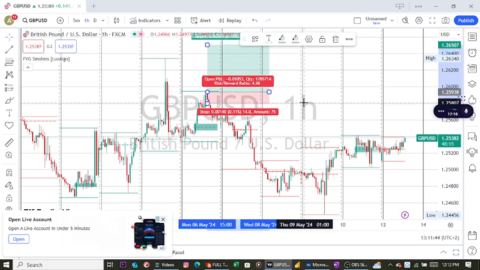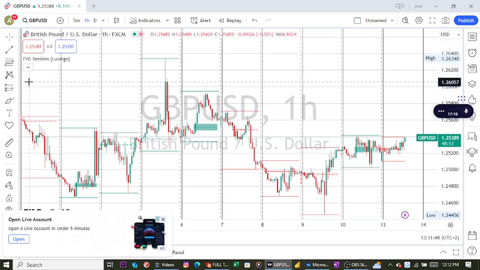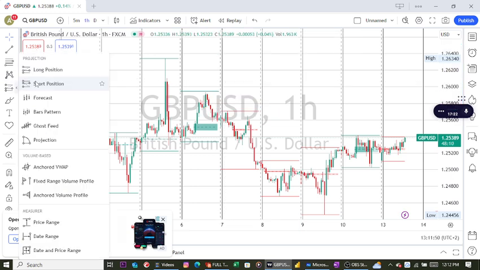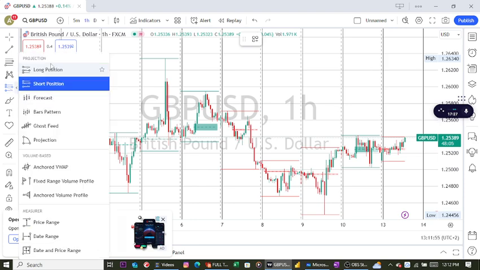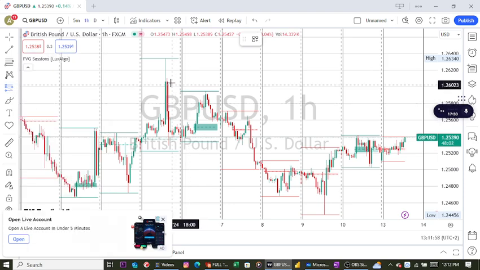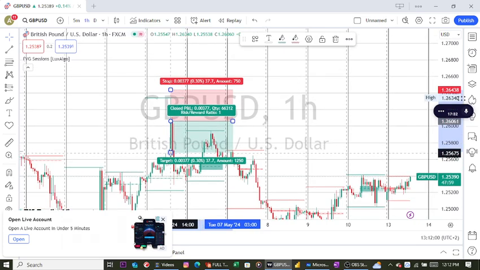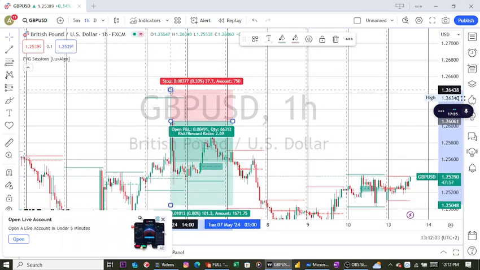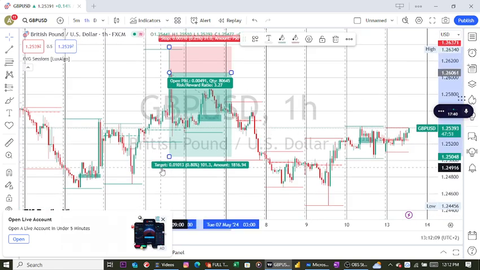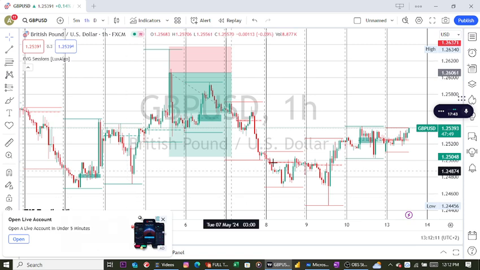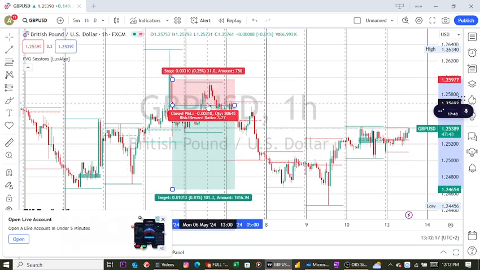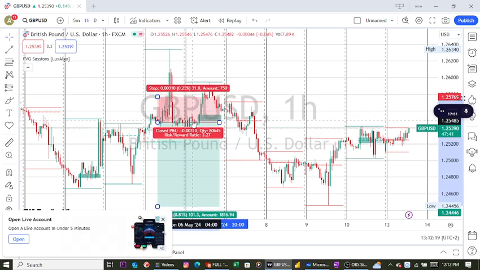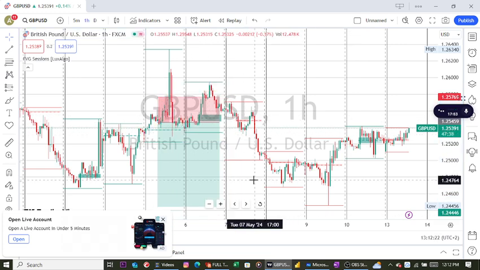Long position is buying. If I'm selling, that's a short position. On TradingView you can set a long position or a short position. So I'm taking a short position. The green is downwards, the red is upwards. So this is my stop loss, and you can see a target, the profit target. That's just it. So at least I've been able to show you what the TP and the SL look like.